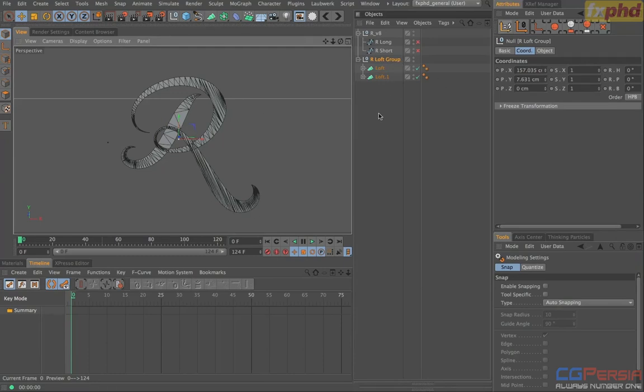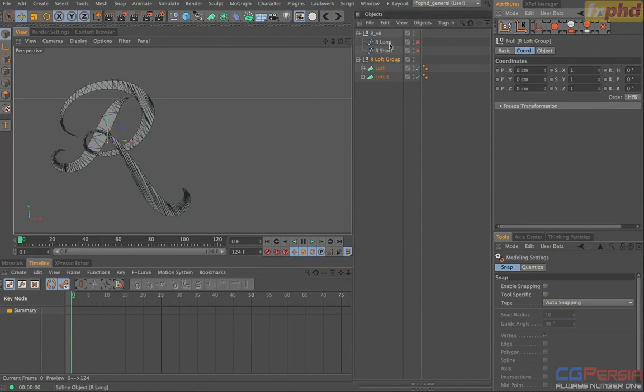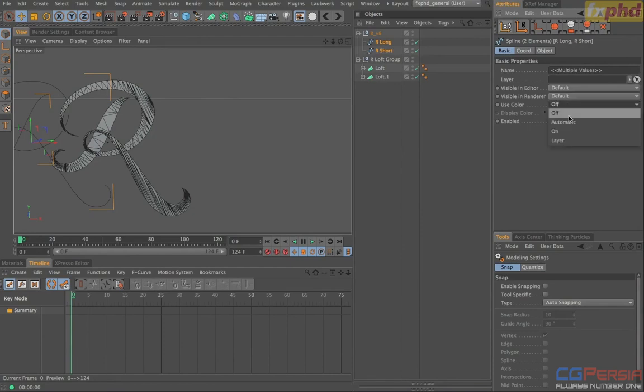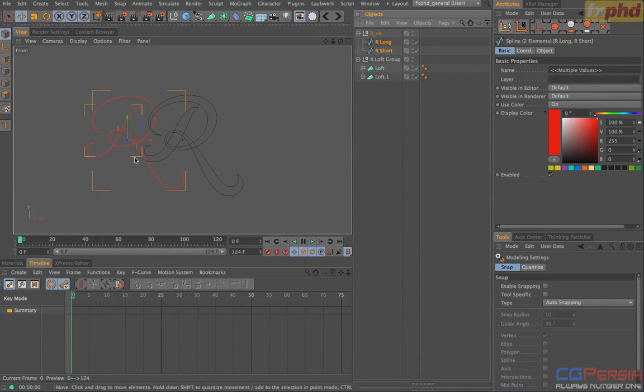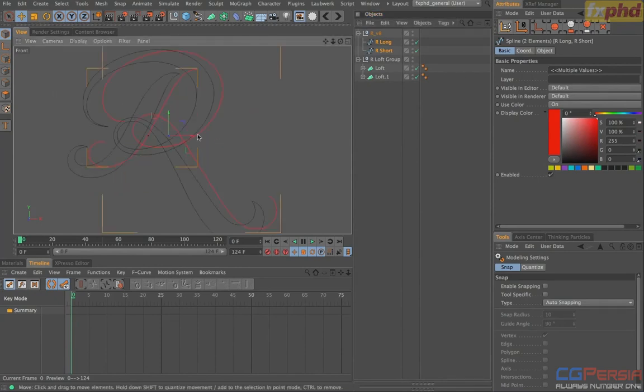But we can use this in the process. Because we know this artwork represents the artwork from the client, we can use it as a guide, for instance. So I'm actually just going to put that to world 0. Let's grab these two. Let's switch to the basic tab and let's just make these red or something, just so that we can differentiate between the different elements. And if we come to our front view, let's just grab these, come in and just line them up with our mesh that we already created, something like so.